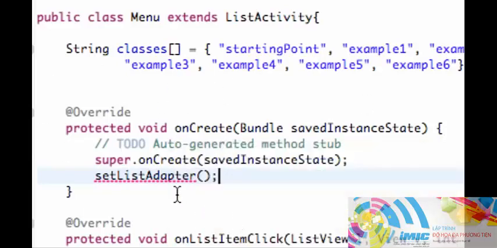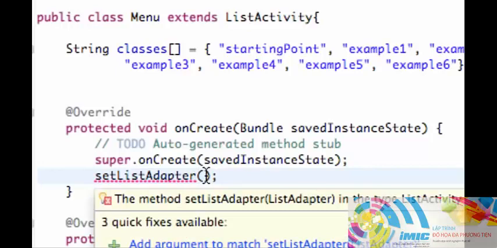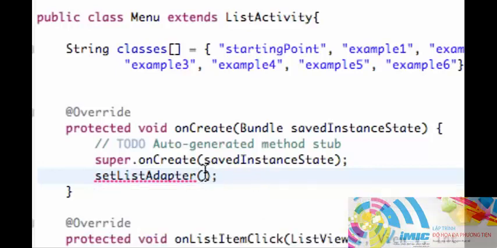So what we're going to say is set list adapter. Like I said, this takes an array adapter or a list adapter within the parameters right here. As you can see, it takes a list adapter, but we're going to create an array adapter, which is going to take some parameters or attributes and adapt them into a list adapter, if that makes sense. Since we're using an array, we're going to use an array adapter. I thought I'd give you an idea of what we're doing instead of making you completely lost as we're creating this.